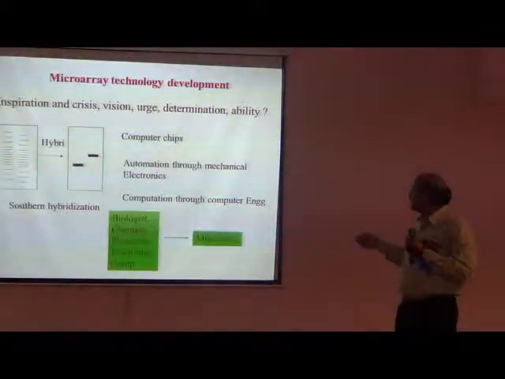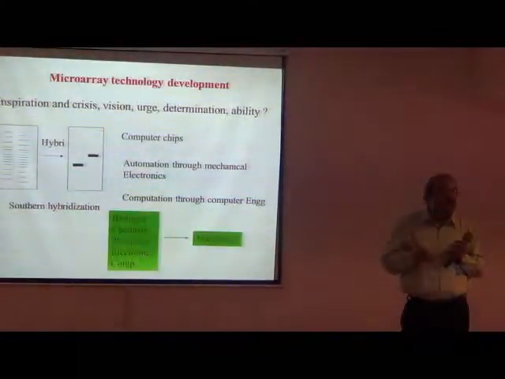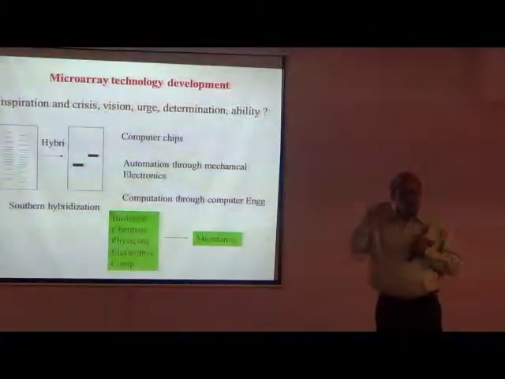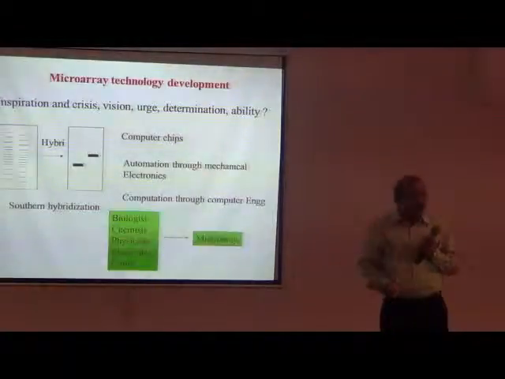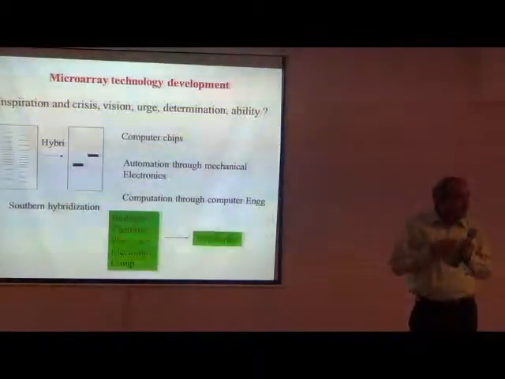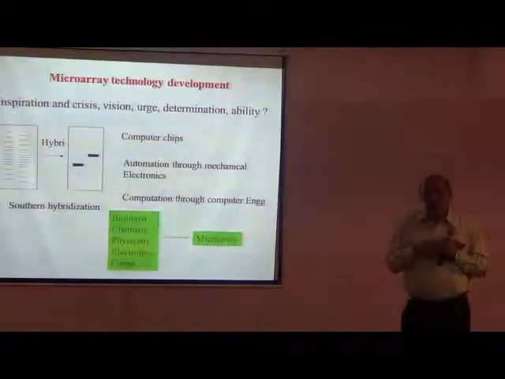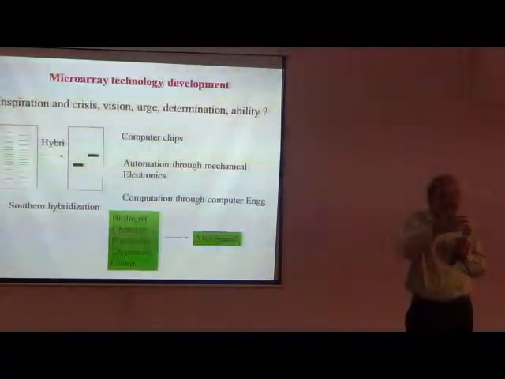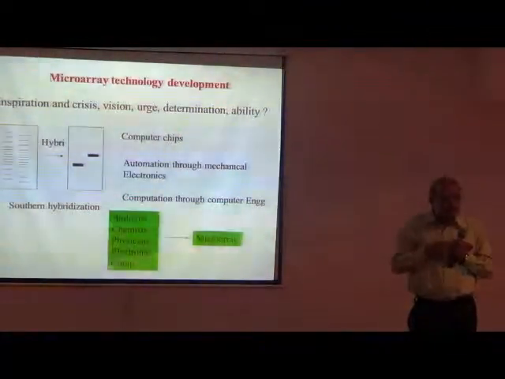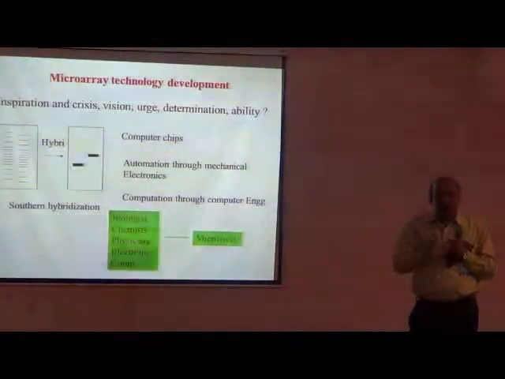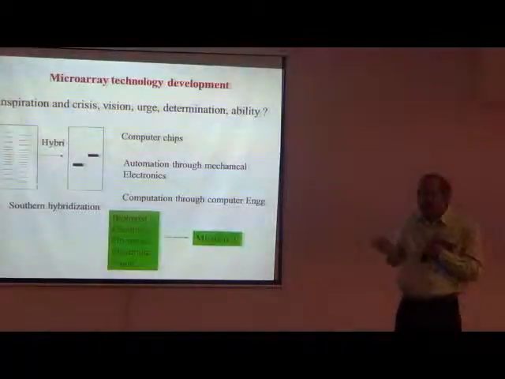So the second point: the vision has to be there, why are you doing such a thing? You have to have the urge, the commitment: I am going to do that, I can't escape, this problem has to be solved. And then determination and ability, of course, which I am repeating in almost every example I gave you. You need to be capable. You need to develop the capability, and how it will come, we will see in my last slide.